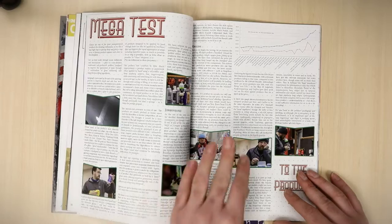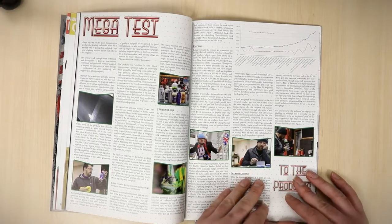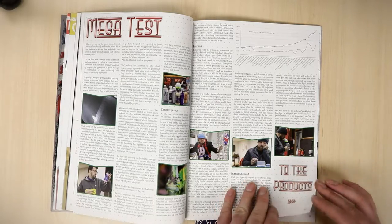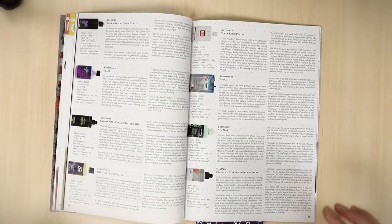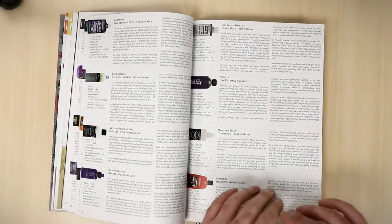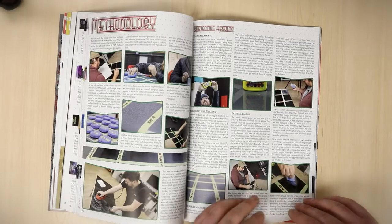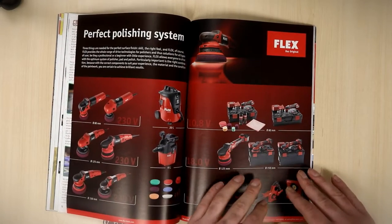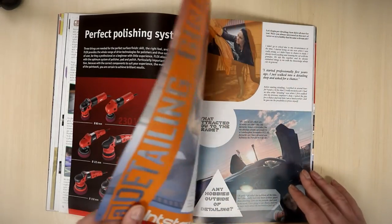Then we get into the mega test, and this one has been so much fun to do. We're doing hand-applied glazes and all-in-ones — we had about 30 products ranging from really quite affordable to really quite expensive. We put them to test on our Renault 5 project car and on specially prepared panels, getting a mixture of different paint types and different methodologies, and we've published all our findings. This one is really in-depth — we looked at SDS sheets, the background chemistry, and went through it all. I'm going to be an absolute so-and-so and hide the end result from you, but it's an interesting one, and we've actually picked a winner this time as well as two in second place — so it's not one of those slightly vague 'horses for courses' results.